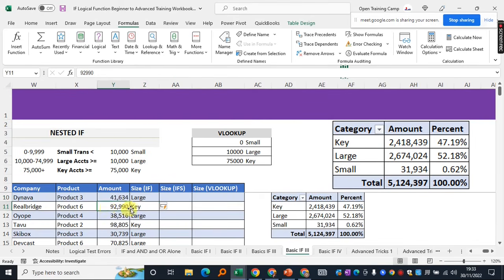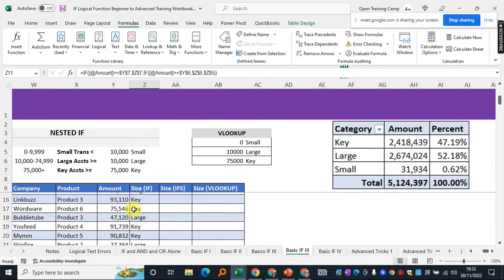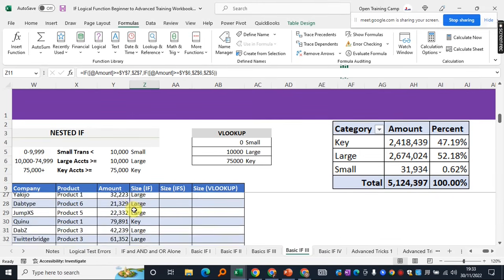Let us evaluate this one here, which has 92,990. Yes, you can see this is greater than 75,000, so they get this category attached to the value. Let us scroll through and see if we have any small category somewhere.